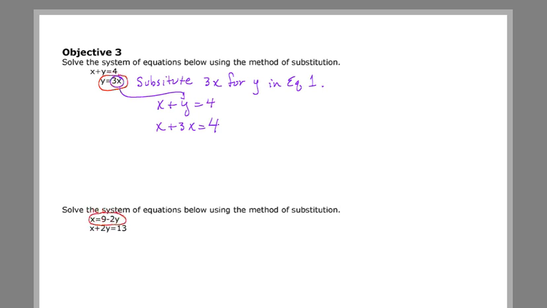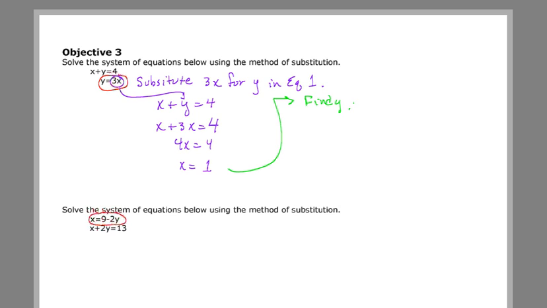I only have one variable left to solve for, so one of the variables not cancels out, but gets replaced with a like variable, in this case x and 3x. Simply add them up. 4x is equal to 4, so we get the first part of our solution, the first coordinate, x equals 1. So real simple method, but you've got to recognize when to use it and then what you're substituting for. Now I only have half of my answer, so I've got to find the second part. So I've got to find y.